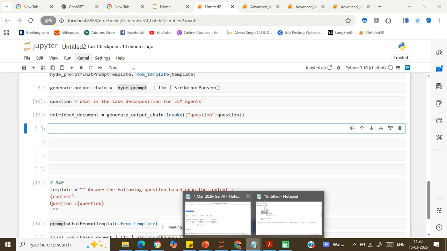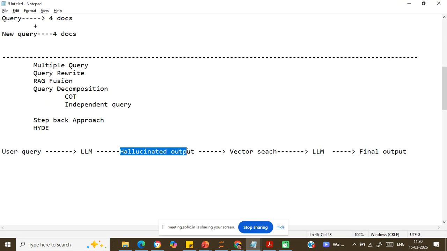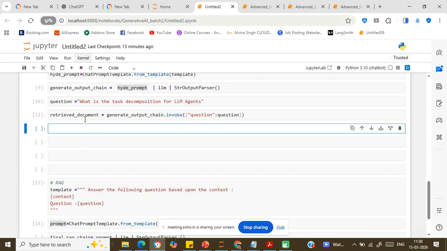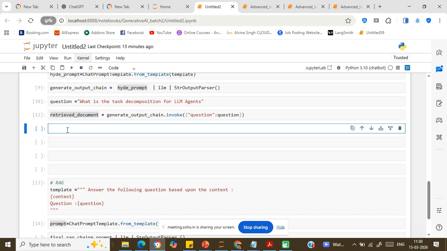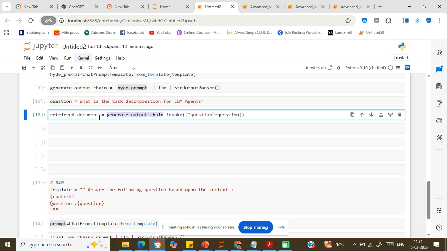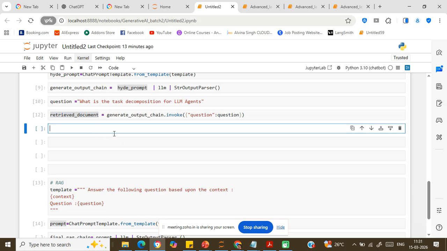Just a minute. The LLM hallucinated output, so that is nothing but a retrieved document. We generate documents, and these will be given to the retriever.